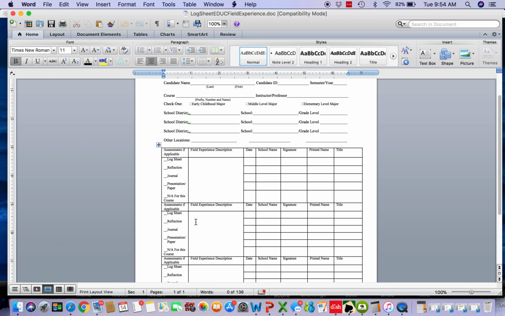Once you have completed the observations, then you are looking at the reflection. Oh, let me back up just a tad. If you're recording your observations here, mark it journal, because you should be journaling and taking notes on what you are seeing or observing. Also during the interview, you're journaling.